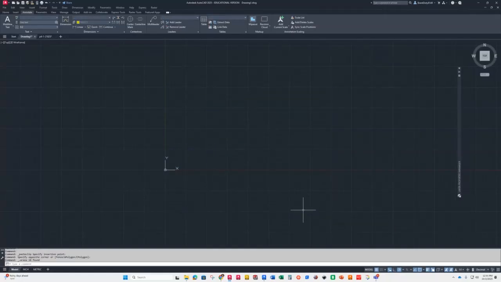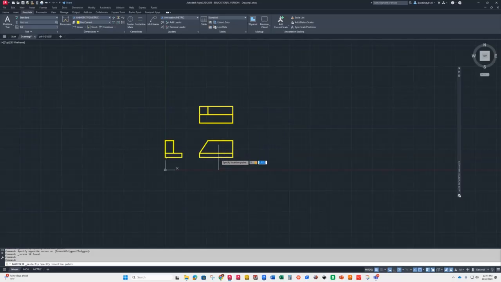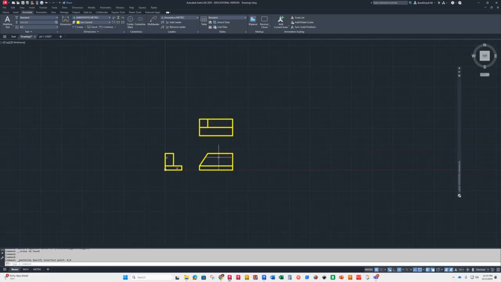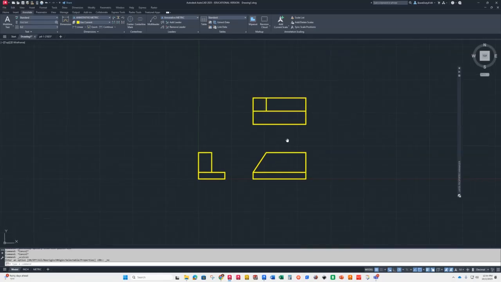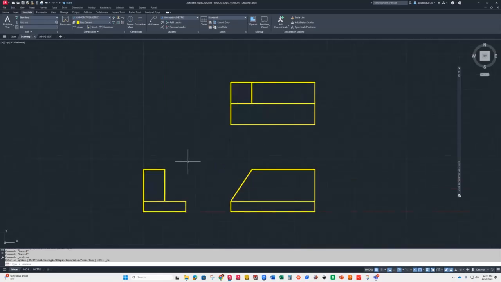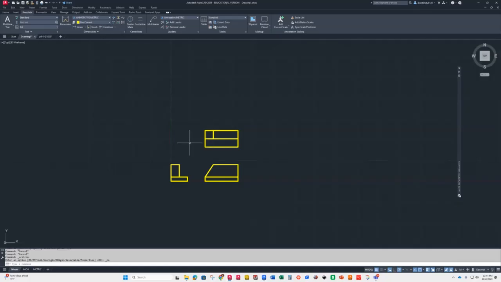Or you could Control-V, type in 0, 0, and it'll stick it on the origin. It doesn't matter to me. It's whatever you want to do. Sometimes the origin gets on my nerves because you've got this X and Y thing here, and you can right click on it and actually turn it off. You can go to UCS icon and turn it off, but I don't worry about that anymore. So I usually just pick a spot and there it is.